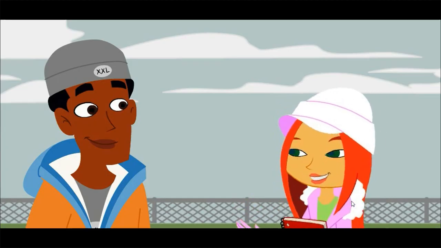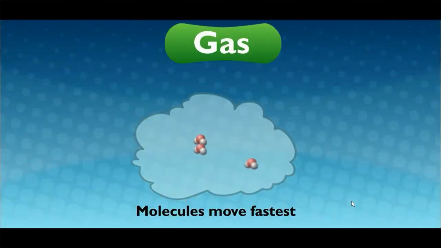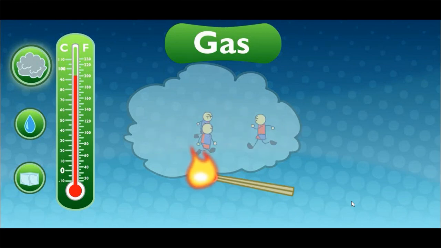We'll start with gas. Okay. Gas is the state of matter when the molecules move the fastest, like super crazy all over the place fast. What makes them move so fast? The heat. The hotter molecules get, the faster and more wild, crazy, and spread out their movements are. When they move like this, we see them as a gas. Gas moves anywhere and everywhere it can.